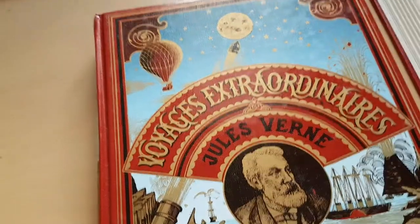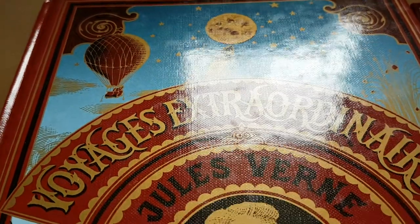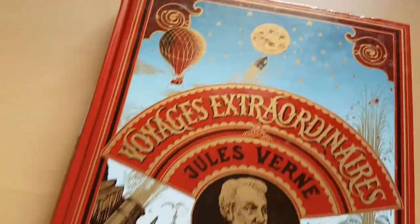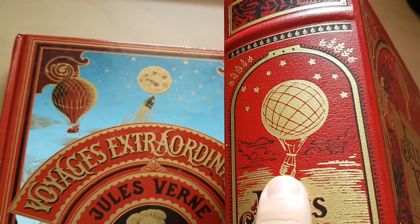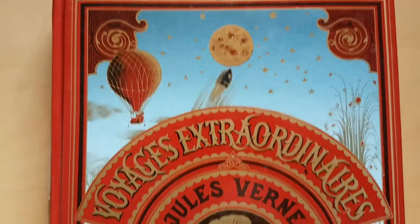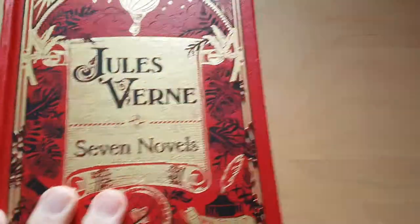So definitely a better edition in terms of the illustrations. The cover is very beautiful, but it's on this plastic cover — it again feels pretty horrible and pretty cheap. But the illustrations are really cool. If we compare this balloon illustration to the balloon on the side of the Barnes & Noble book, the Barnes & Noble one looks a little bit more stylized, a bit more modern, whereas this one really feels like a 1900 balloon. Anyway, that's the main difference between one of the older editions and this Barnes & Noble.